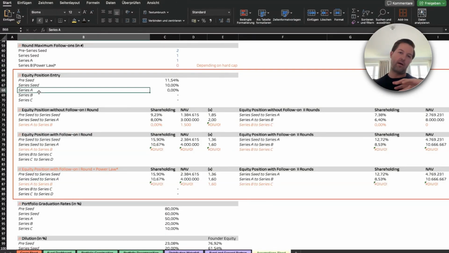Talking about how companies are evolving through the whole funnel, from I do a pre-seed investment and happen to sell it on, I don't know, Series D or E or whatsoever, and simulating how my equity ownership develops, how my shareholding develops, how the NAV develops over time, kind of trial and error, to see if my investment strategy based on my ticket size, my ownership and my entry point makes sense after all, and if companies have the capability to return my fund.